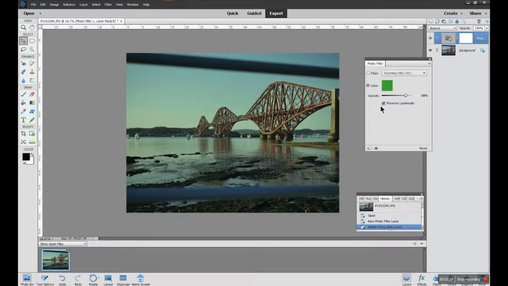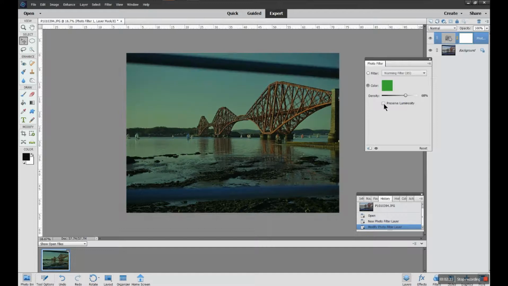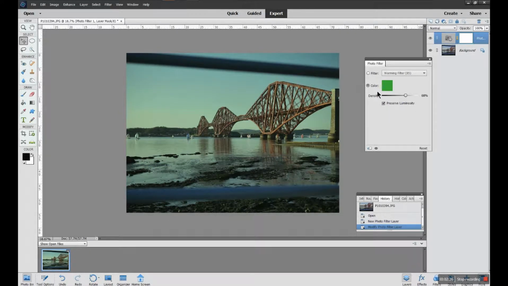Luminosity you're probably going to just leave on because it has to do with brightness and we're unlikely to want to go too dark. So the colour is what you'd either use, or filters, and we utilise these just to warm things up. You're probably going to be utilising this in conjunction with other layers, so you'd be using maybe the levels layer. You might well use other layers as well to work on your picture, so it's unlikely that this would be used without any other options being used with it.